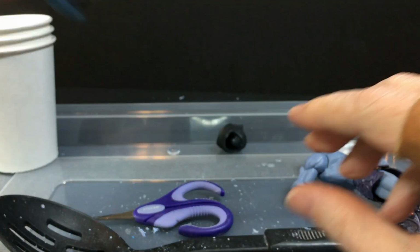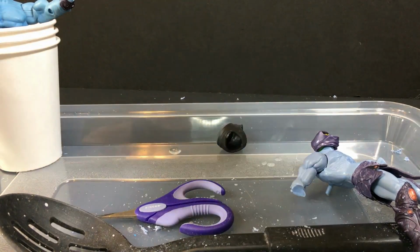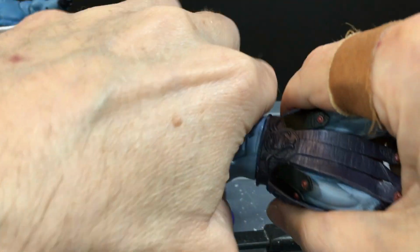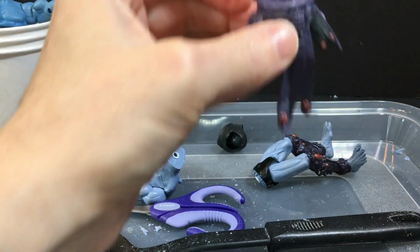So first thing, I got some heated water. I'm going to take this loincloth off. And to get this one off, you have to destroy the figure. So here's what you do. You grab your figure in the middle, just like this, and you just snap them. And there it is. That's the way you get that loincloth off.